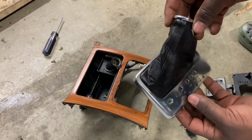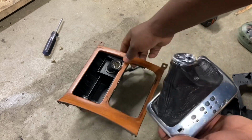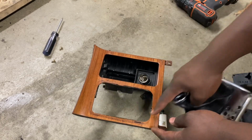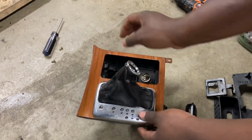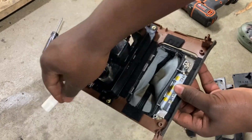Let's talk about installation. It's going to be pretty simple, just work in reverse. So I'm going to put this here, oriented towards the front, so that I don't get it mixed up. Thankfully, you've got this imprint over here. Lets you know where things are supposed to sit. Flip this over.